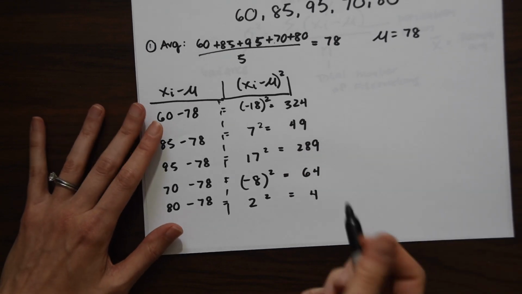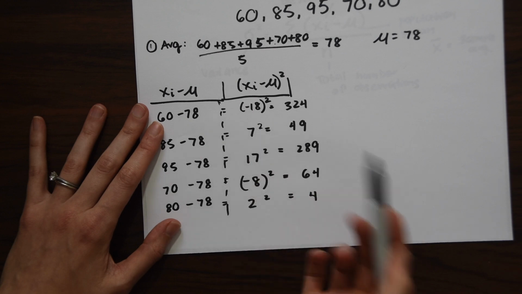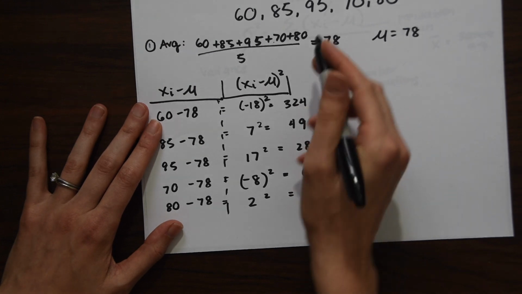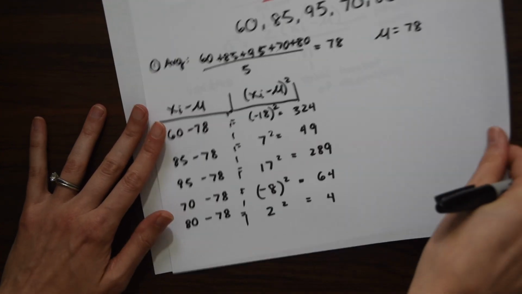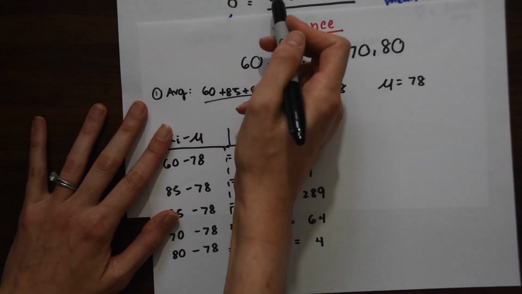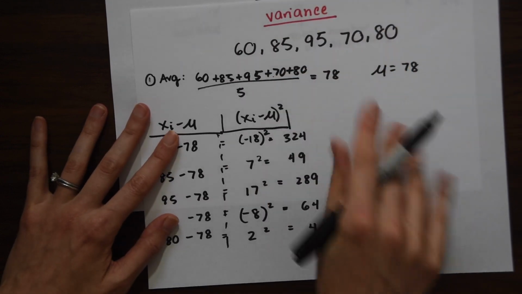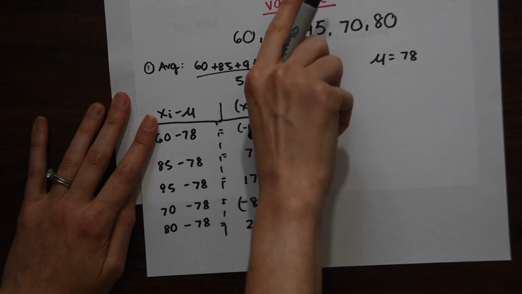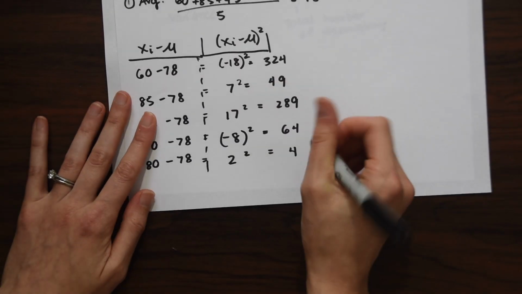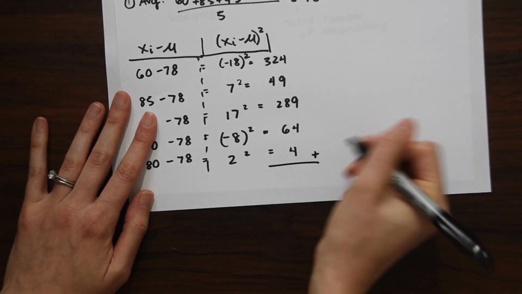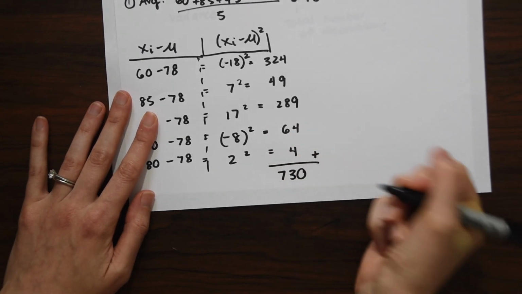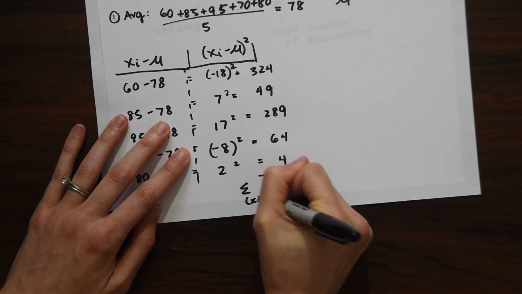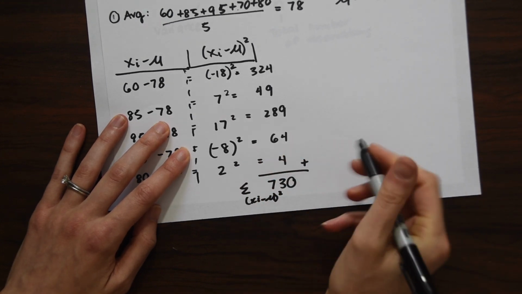So yeah, you could just plug these in a calculator, or again, ones you might know, 7 squared is 49, 2 squared is 4. And now, the last part of our formula is we're just going to add them all together, the sum. So the sum of all the squared deviations for each observation and the distance to the mean. So we're just going to sum them all right here. And when we do that, we get 730. So down here, this is the sum of xi minus mu squared.